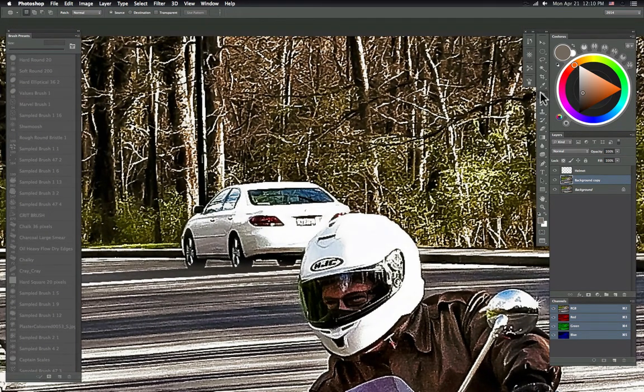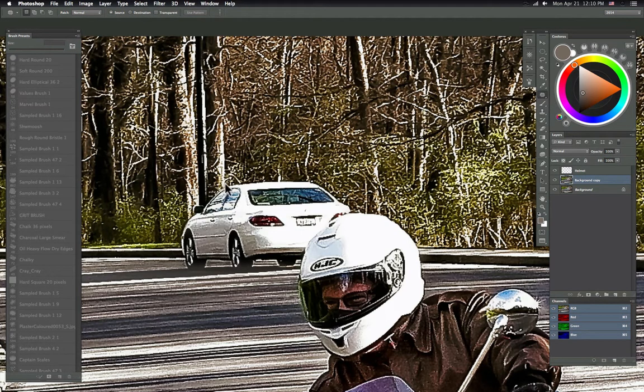But I'm going to use this. This is the patch tool, and it is accessible by clicking that button or holding this down. Yours probably will look like a band-aid for the healing brush tool, but I want you to select the patch tool or press J or Shift J until you get to it. If you hold down Shift and press the J button, you'll see it's cycling through over here. And the patch tool just looks like a patch you put on a pair of jeans.